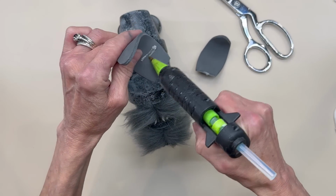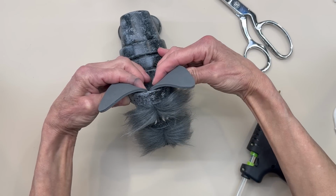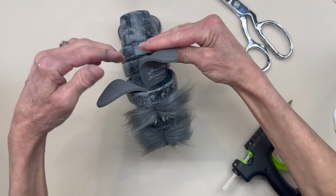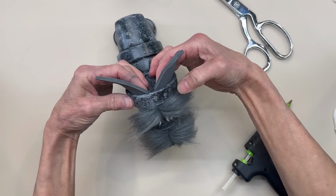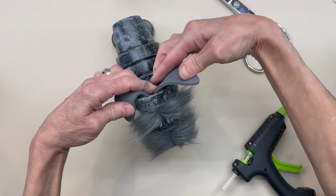To attach them, I'm just going to glue them right in, just bend them over, and then go ahead and bend them over a little bit further once you get them put in. And they should join right in the center. And then just go ahead and bend them over.